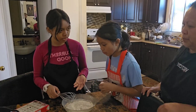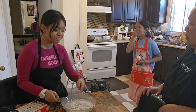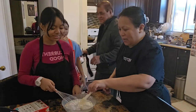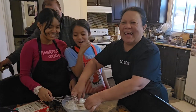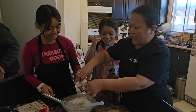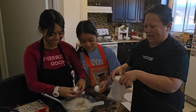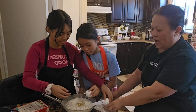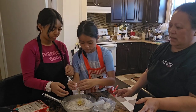That's not how you... Oh. What? She put the egg inside without cracking it. I forgot. Excuse me? Look. What do you do? I forgot. You have to break the egg. You cannot put the whole egg in. Oh my gosh. Look at this, guys. They're so funny. They put the whole egg in the plate. You have to crack the egg, please. That's how you do it.